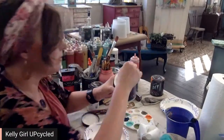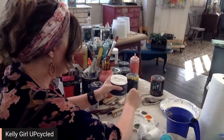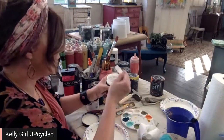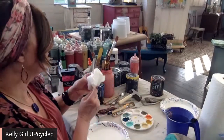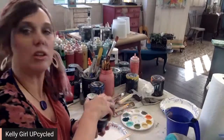So this is my liquid patina. And I've been doing quite a bit of fabric painting. So I know you all have been watching me do this. Just remember, you want to have more patina than you do your color.